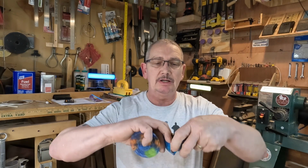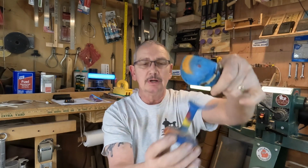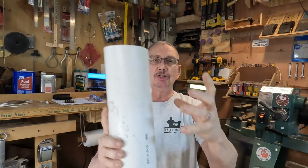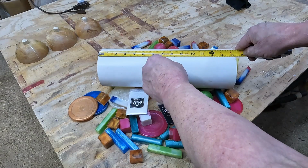Hi. So, some of you might remember the broken goblet. Something like this. Resin, right? Well, I was asked to make a pair of goblets, so I'm going to make two of them, one with white resin, one with black resin, and all the little bits in between. I'm going to use this piece of 4-inch PVC pipe. I'll cut it in half. Make two molds. That's what we're gonna start with. Here we go. Okay, back to Osa.